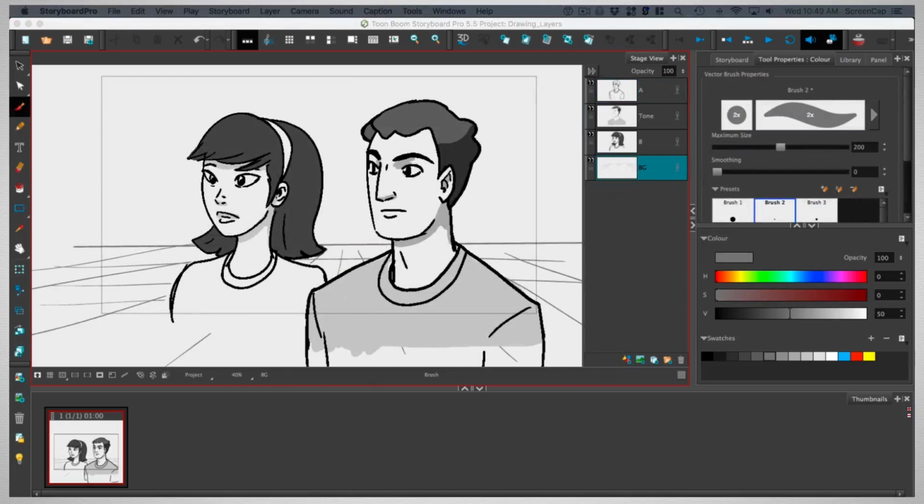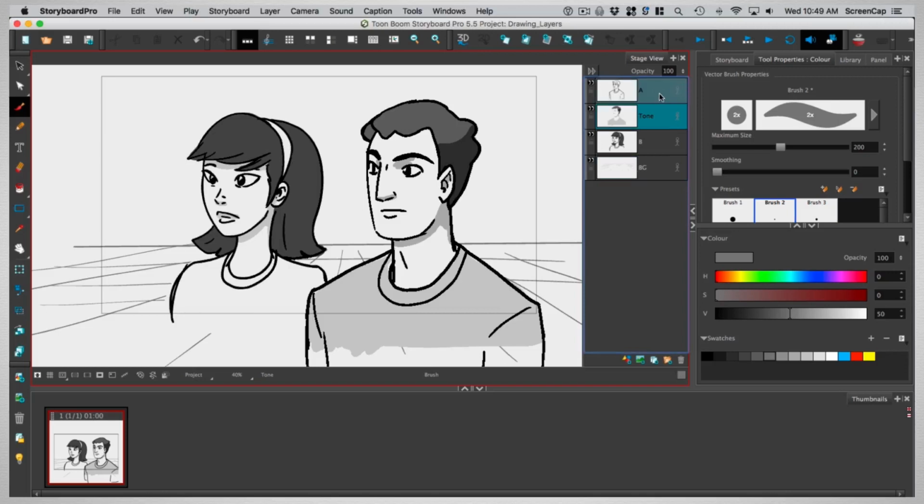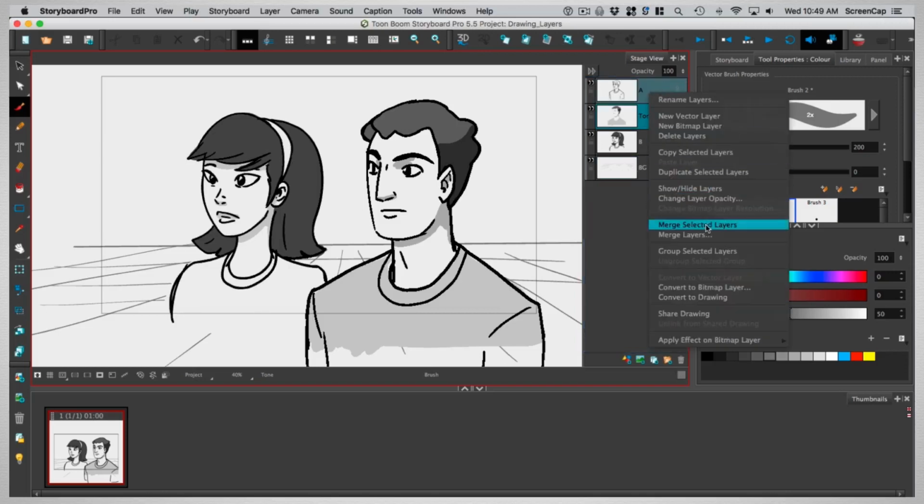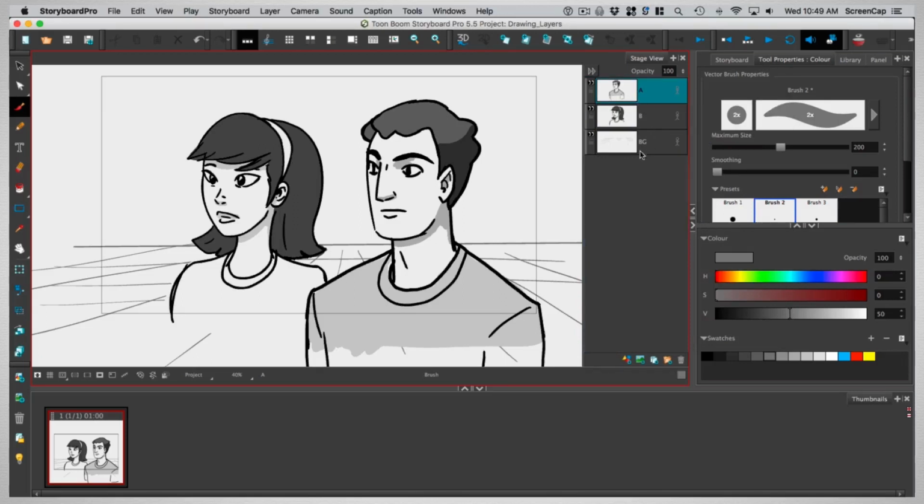Now there are just a couple more important basic layer functions to go over. You can shift-click to select multiple layers, and use the right-click menu to merge them together. And a really important thing you can do is you can select layers and use this folder button to create a group. You can also just drag layers into a group after it's created. This is a great way to stay organized, and it will be important later once we get into animating layers and 3D layers.